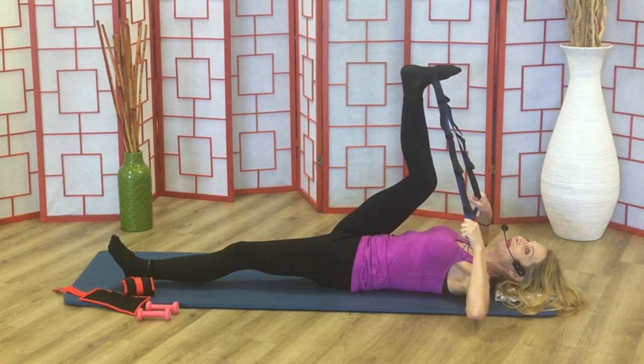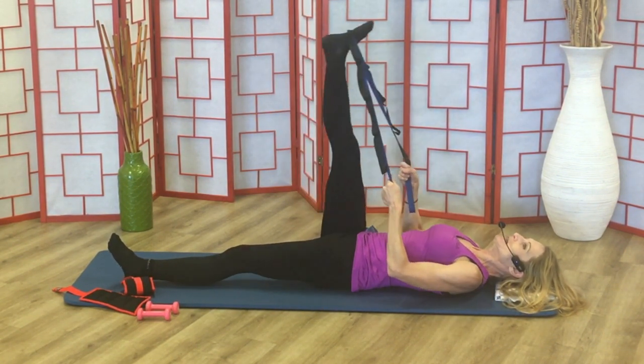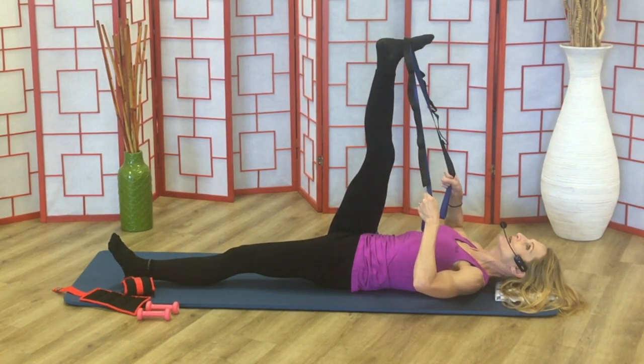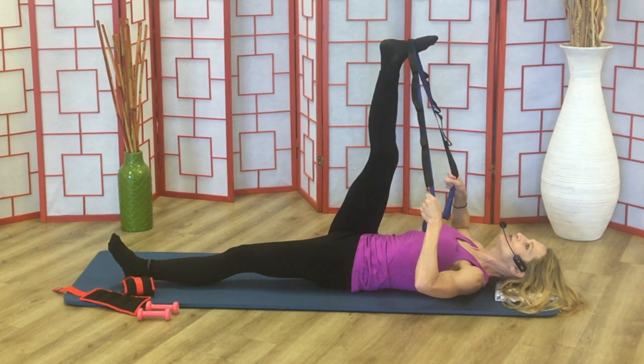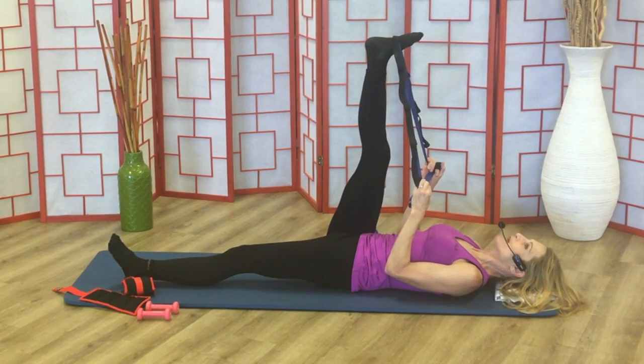You're bending your knee, because then you're not going to be getting the stretch that you want to get. So here you have the yoga belt. You're pulling your leg back, getting a nice stretch for the hamstring. We're going to hold it here. And then let's take a deep breath in.